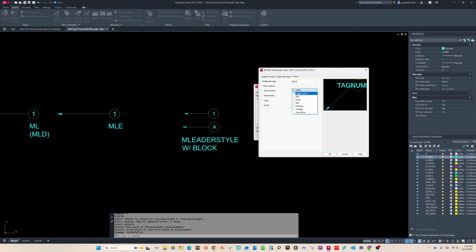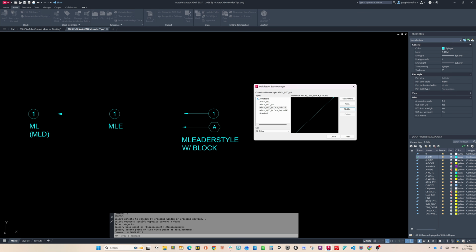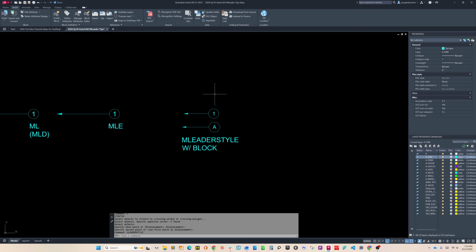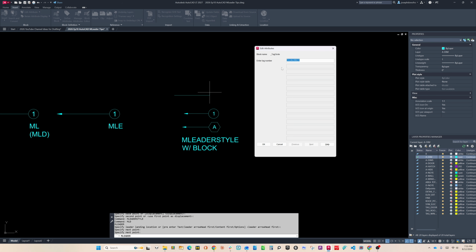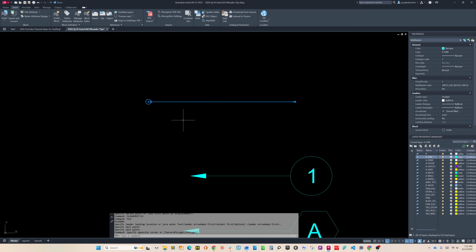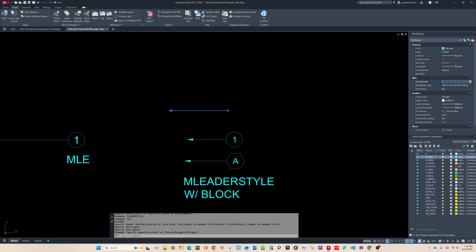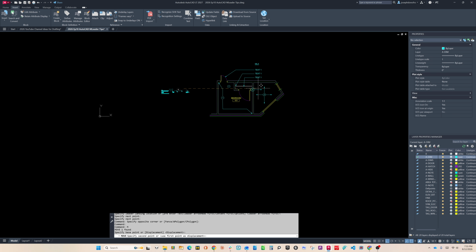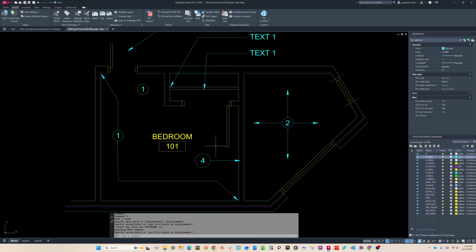And with block, it has a detail call out. It's got slot, circle, box, hexagon. You could even put your own block in there as you want. So with circle, I'll show you how that works. Right there, set current, close. Then when I go ML, I click like that, I hit enter, and then it comes up with your tag number. And so then you could say, okay, this is number 4. And see, I did it backwards on that one. And then you can come over here and say, all right, this is going to be for a 1/4 inch scale. And then drag it over here just like that.